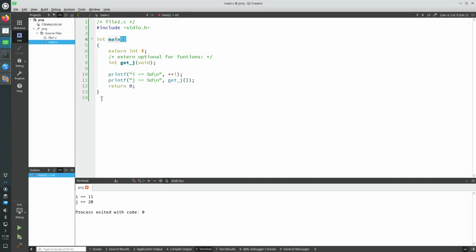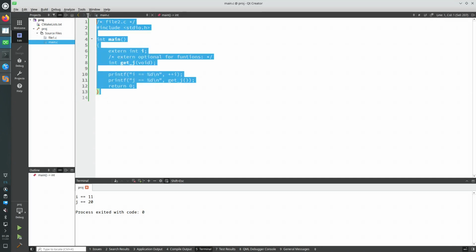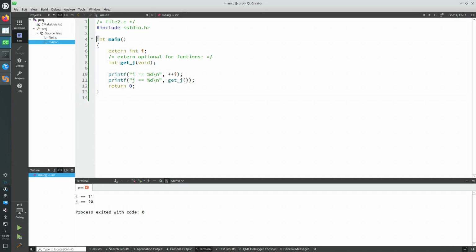So let's start looking at the source code from this file. The process starts and it will execute line 5, which does nothing.